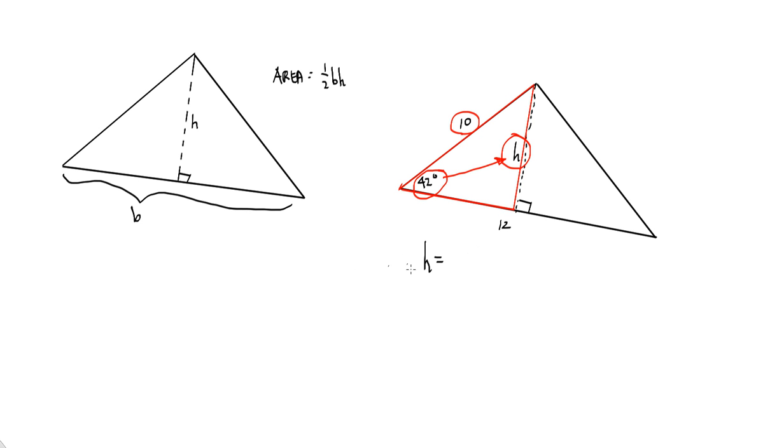Let's not skip any steps. Don't want to lose you. So I would know that the sine of that angle, 42 degrees, is H over 10. If I multiply both sides by 10, I discover that the height is 10 times the sine of 42 degrees. I'm not going to solve that for you right now. Okay? We'll solve that at the end. But if I know that's H, I can still use my height in my area formula, 1/2 base times height.